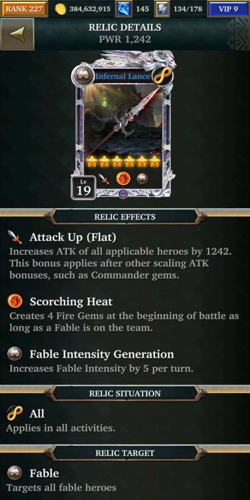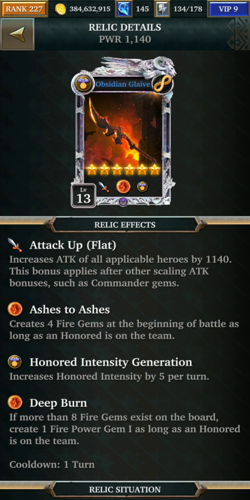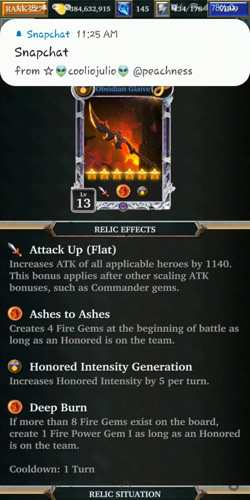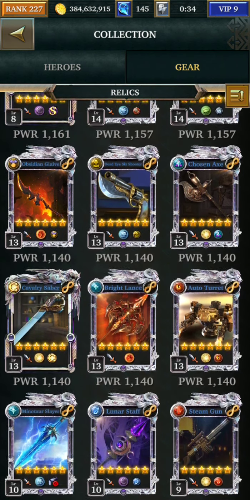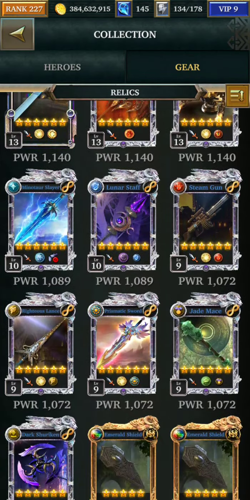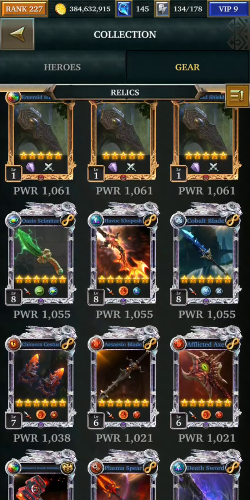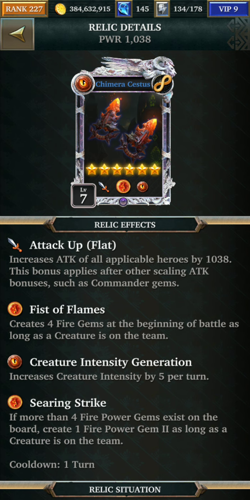What is this? Fable. Okay, you don't have any fables. So, moving on. Man, you've been in this game for a while. Nope, no honored. No demigods. You've got cool relics, man. Again, you don't have Robert. This is Thuella's relic right here for creatures. Get Power Gem 2 with only 4 on the board. And, of course, Flat Attack and Fire Gems at the beginning.